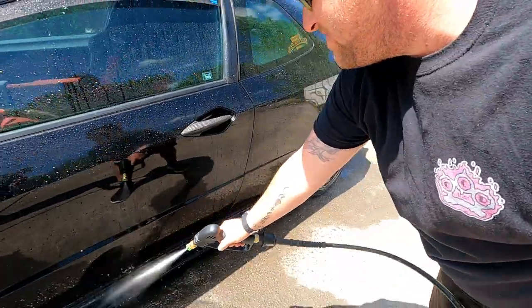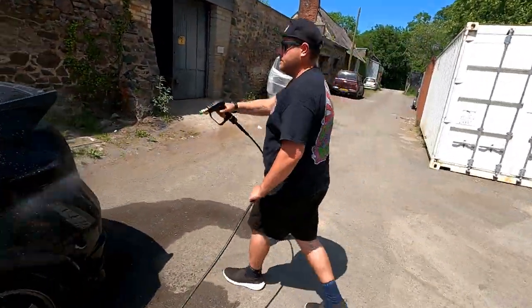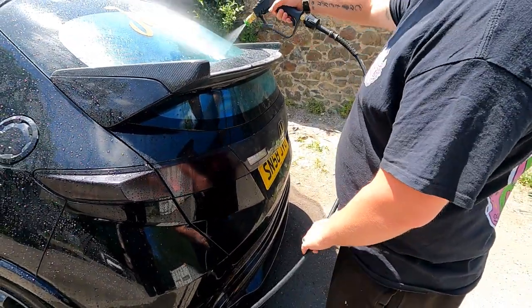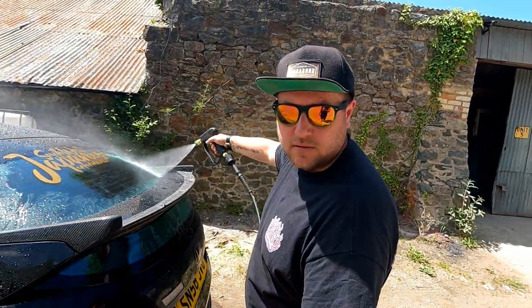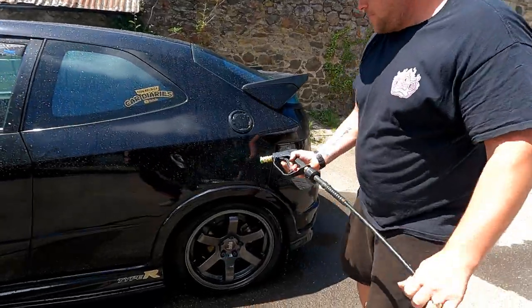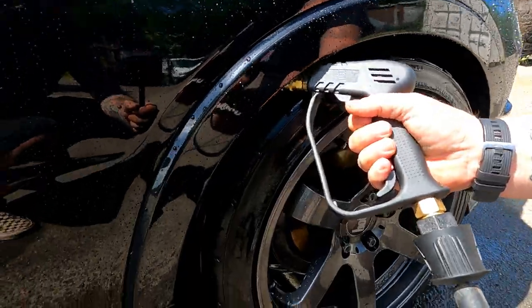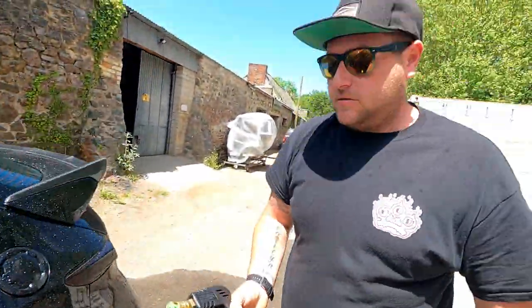You see what I mean by the length of the actual gun itself, how much easier it is. Yeah, and to be honest, look how close I can stand to the car. Yeah, exactly. And I'm not getting any blowback. Get under them wheel arches. This is what I like about it, is stuff like this. Because obviously with a normal lance, you're all right in there. Yeah, brilliant. I love it. It's a great bit of kit.